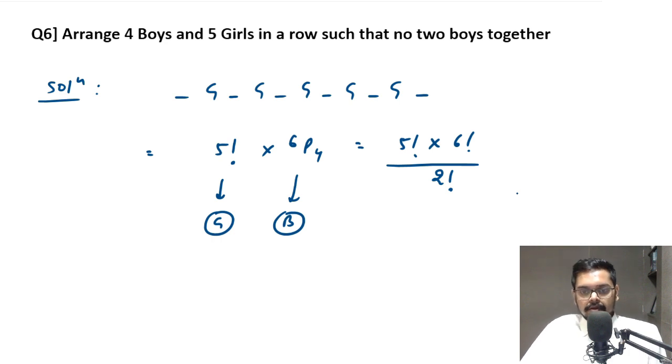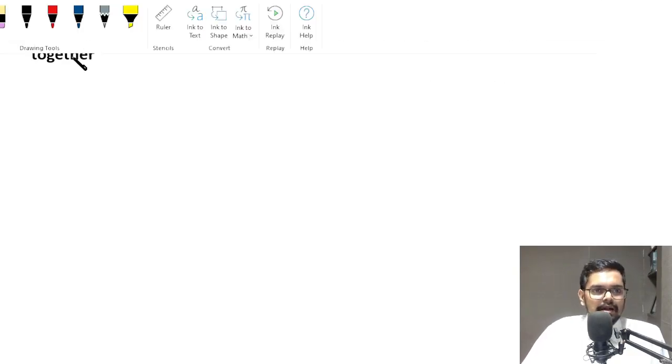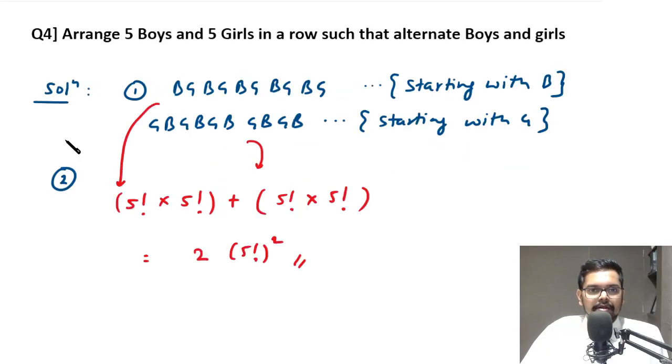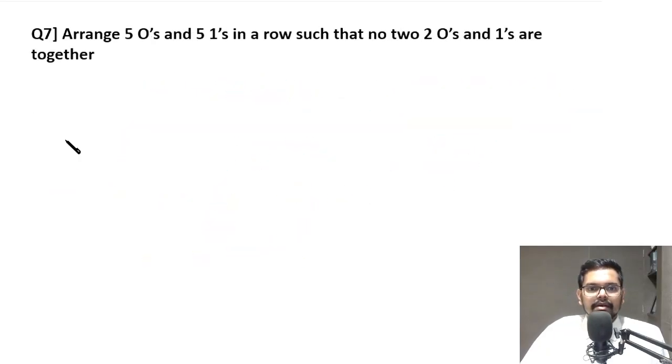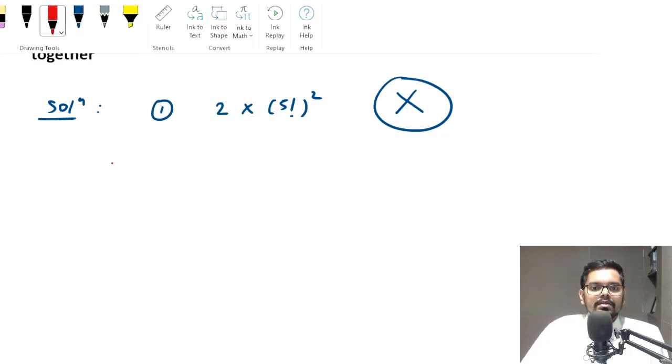Okay. Now going to the next question. Question number 7 says, arrange 5 zeros and 5 ones in a row such that no 2 zeros and ones are together. Sir, this is kind of a repeated question. We have seen this kind of question. This is the same kind as 5 boys and 5 girls. See, 5 zeros and 5 ones. So why solve? We know the answer straight away. The straight away answer is what? 2 cases would be generated and therefore 2 into 5 factorial the whole square, right? We know in the previous slide we have solved. Very good. This is wrong. Okay, this is wrong. Sir, why is this wrong?